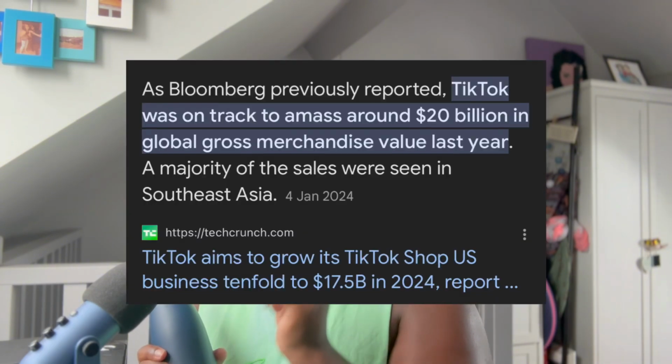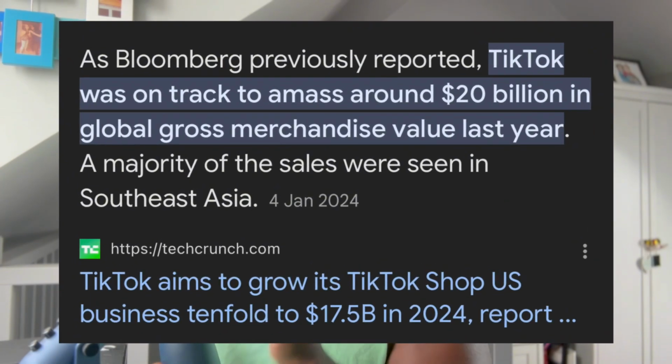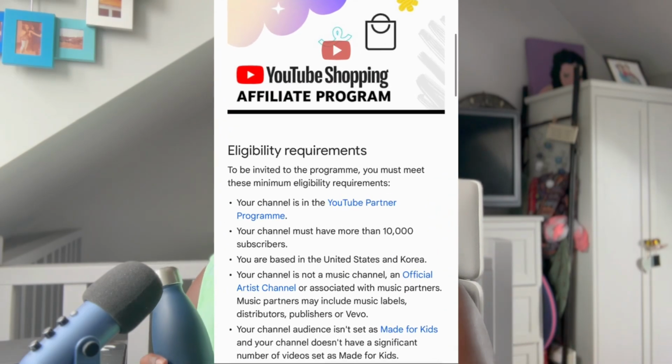Now, here's where it gets interesting. Not only is TikTok one of the highest apps when it comes to how much time people are spending within the app currently daily, but also in 2023, TikTok was expected to make $20 billion just from TikTok shop alone. YouTube has become so threatened by how fast TikTok shop is growing and how much money TikTok is making that they have started rolling out features here within YouTube to try and compete with that. You will have noticed on some short videos on YouTube shorts, that creators have a basket that you can use to click on and buy things.